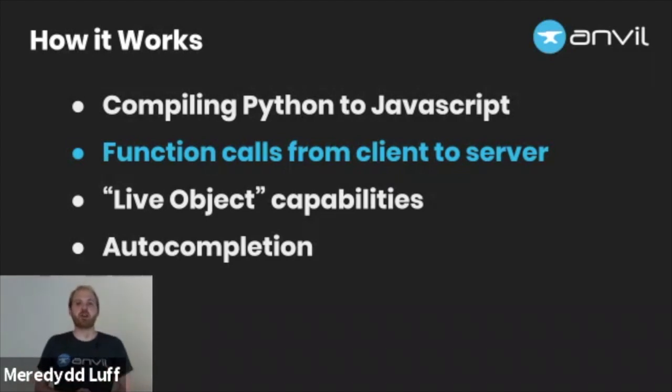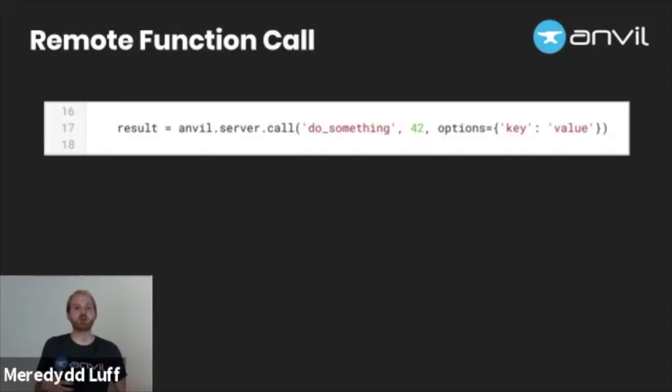Let's talk about another piece of Anvil that you saw me doing earlier, which was the way that we seamlessly knitted that client-side code and server-side code together. And you saw that I could make a function call to a function that I had defined on the server side. And these really are shaped like Python function calls. So it's a blocking call. You've got positional arguments, you've got keyword arguments, you've got return values.